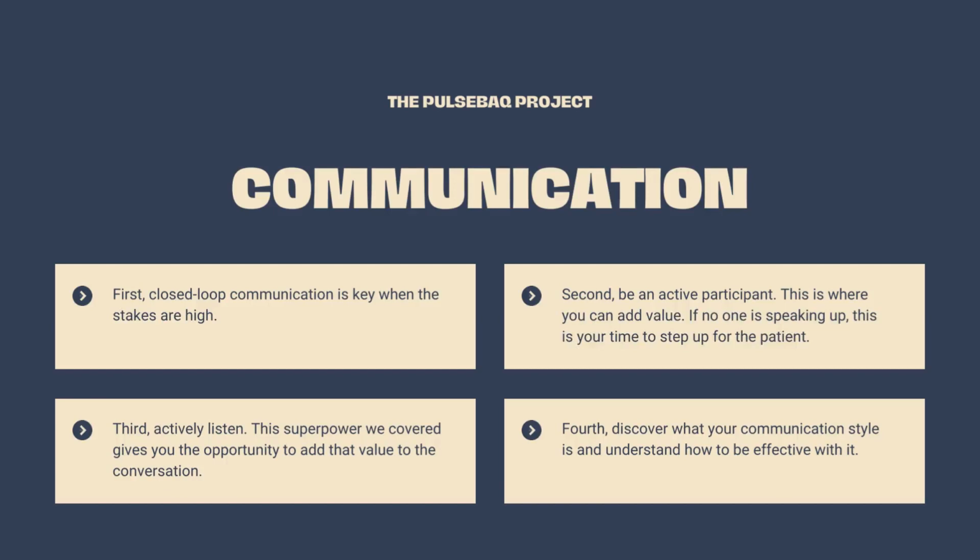So there's 4 aspects to good communication, especially during those cardiac arrest or emergent events. And the first, like we've seen with any American Heart Association video on ACLS or BLS, is using closed loop communication. So when someone says, I'm going to do CPR for 2 minutes, you repeat back, you are doing CPR for 2 minutes. This helps to make sure that everyone's on the same page. Clarification questions are very easily identified off of this. And this is very important when the stakes are high for your patient.